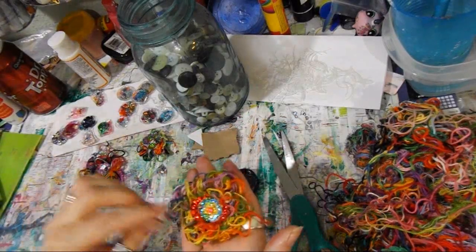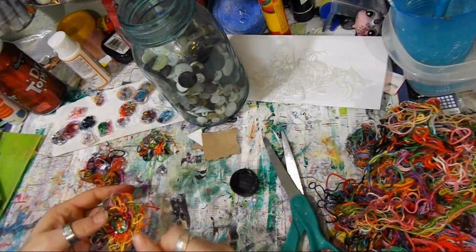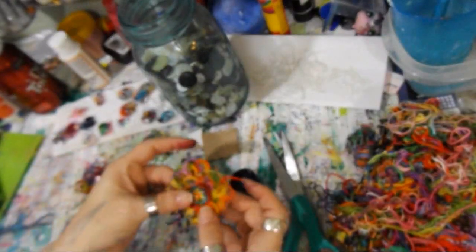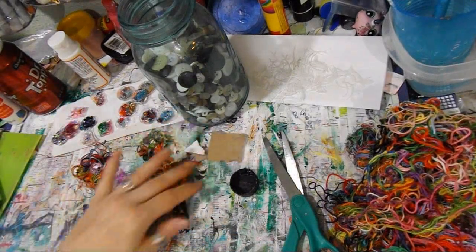I think we're gonna add maybe some sparkles. What is it called? Some glittery stuff we can maybe brush on the outer edges. I don't know yet. You know? We're just having fun making them right now. Shoot.